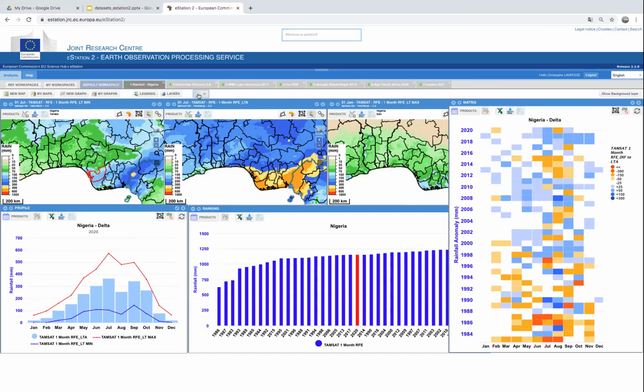Christopher, there is a question from Youssef on the availability of data sets according to the area of interest. Yeah, we normally ingest the different data sets in the station at JRC, and then we mirror it to the online version.